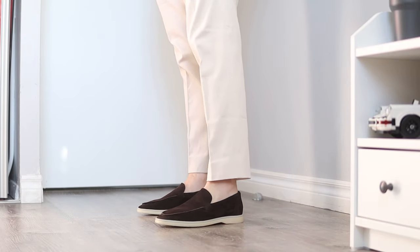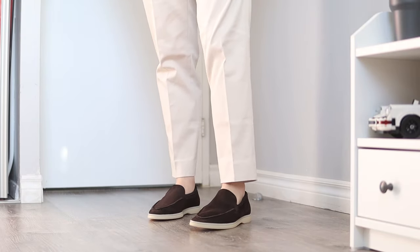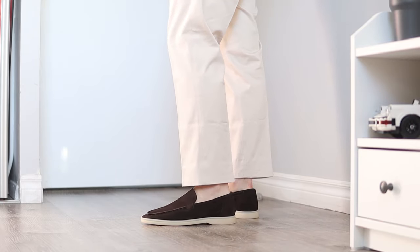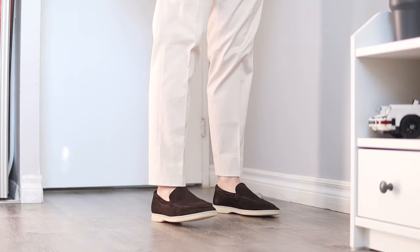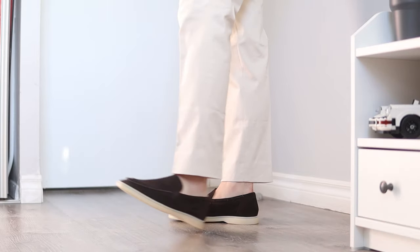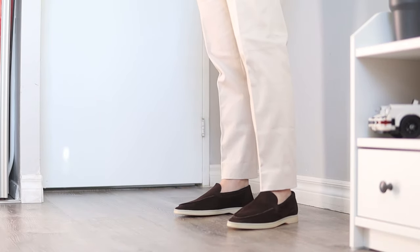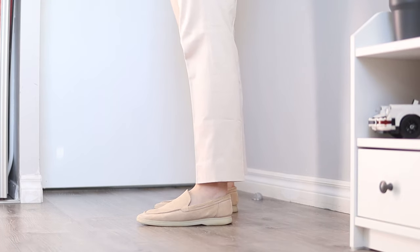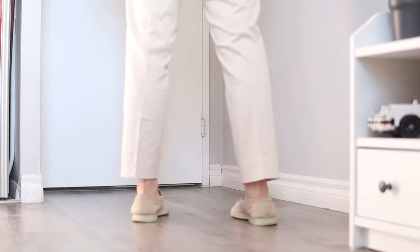The sockless loafer debate comes up, but this isn't something you're going to wear to the beach and into the ocean — you'll wash your feet off later and it's completely fine. The fact that you can wear them without socks is a really good sign that they're very well engineered to be comfortable. No blisters, super breathable, no sweaty feet — the first pair I bought in September, my girlfriend and I were in Miami for a week and I wore these almost every day, getting over 20,000 steps, and they were just as comfortable as a pair of sneakers.